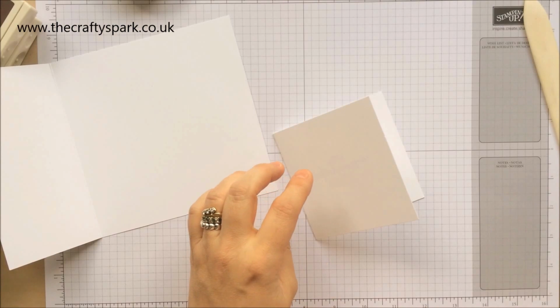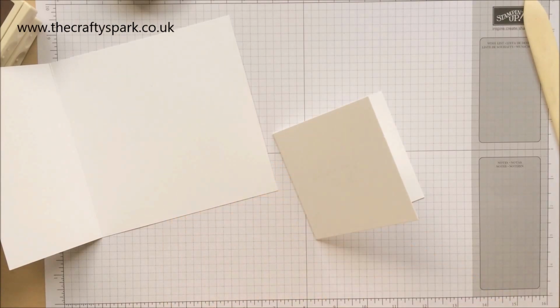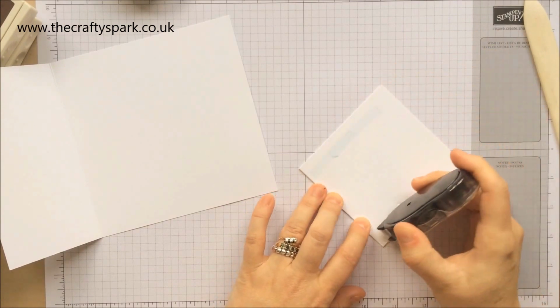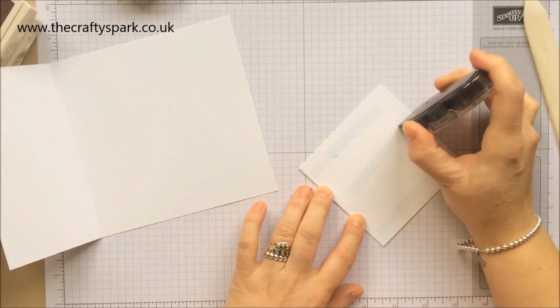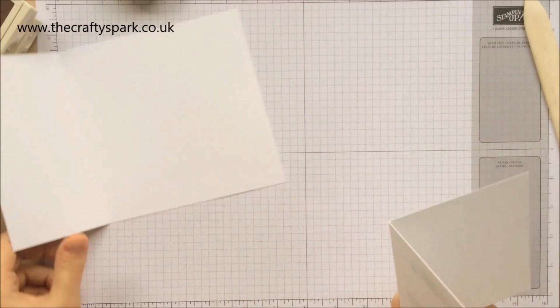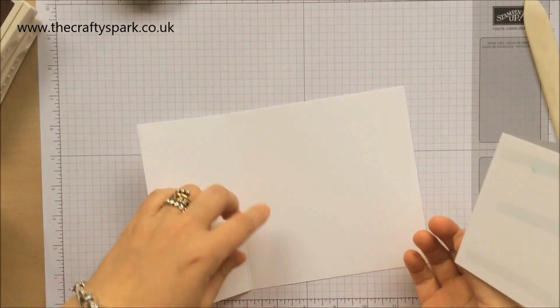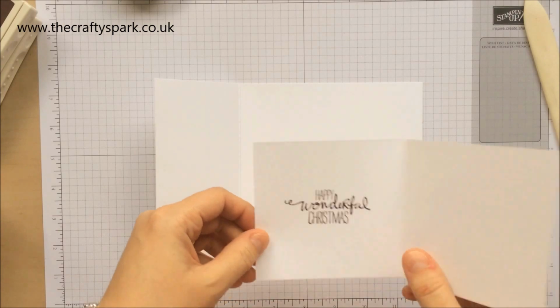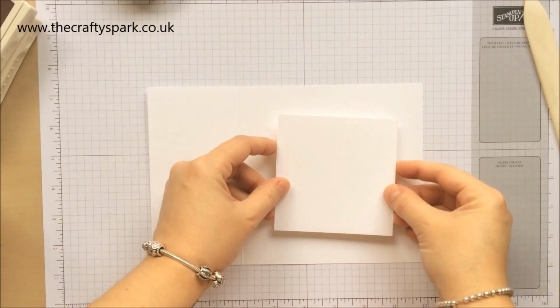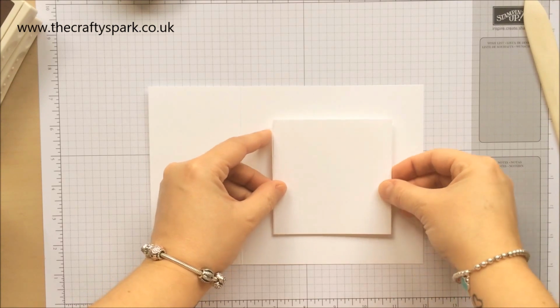So on the back of your card, on your little mini card, pop some snail. And we want to go, standing up again, because we want to go roughly in the middle. All right, or as in the middle as we can get. You could measure it if you want to. I don't.